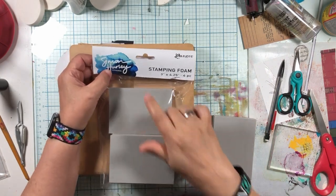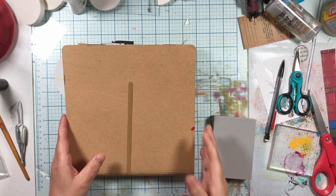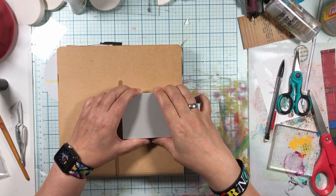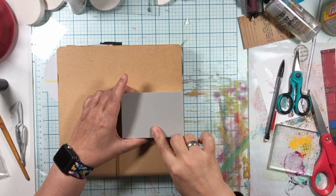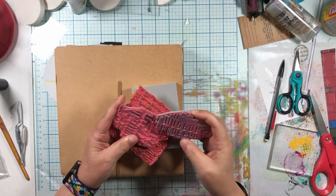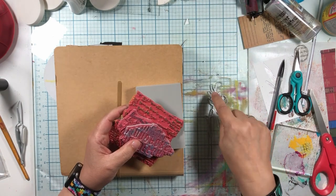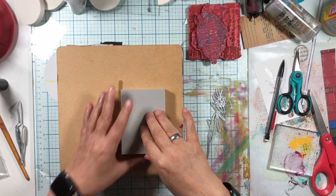So I got these Simon Hurley Stamping Foams, and I saw that I'm gonna call him a boy. He's like 20. He's younger than my daughter. So what you do with these is you heat them up, and then you can use them on stamps, on these dyes, or on stencils.